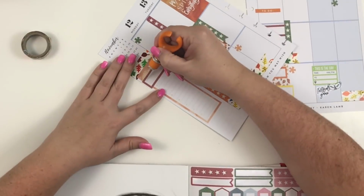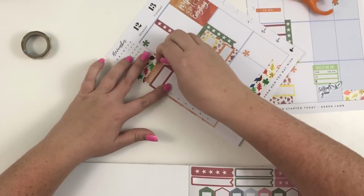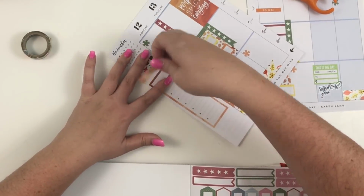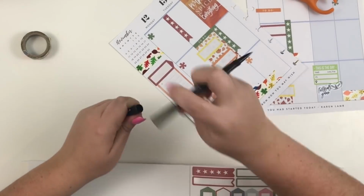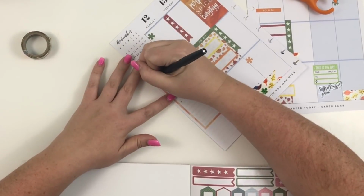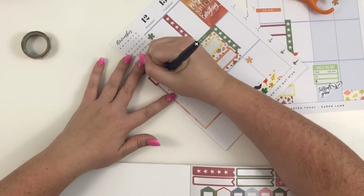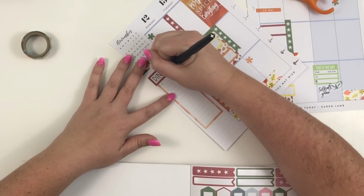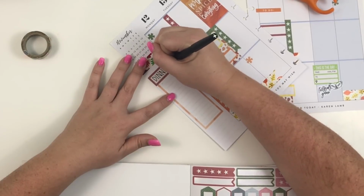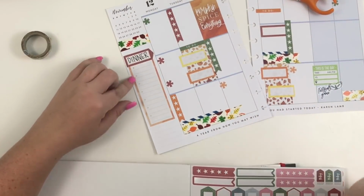And let's just cut the sticker here. We're just going to take it off. And then, because this is more like how I track dinner now instead of at the bottom. So that's another way that would show how my style has changed some. I used to think that was the smartest thing ever to track it on the bottom. And it is, but it just doesn't work for me anymore.